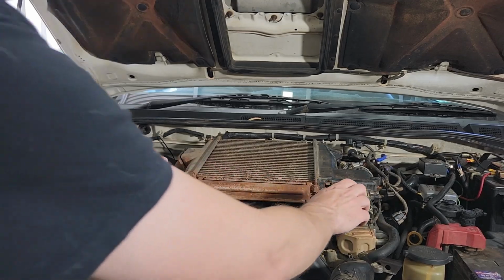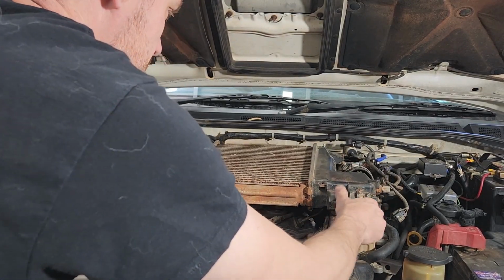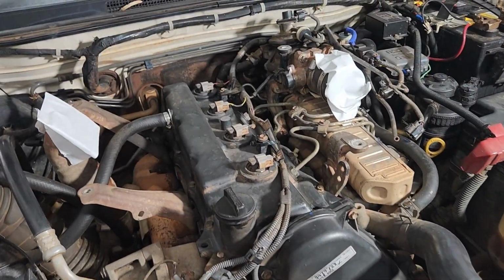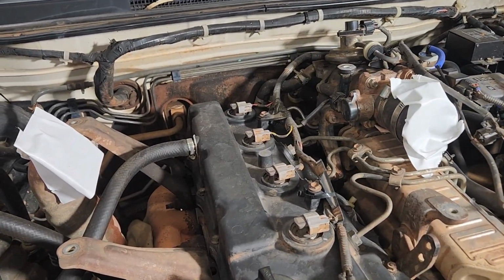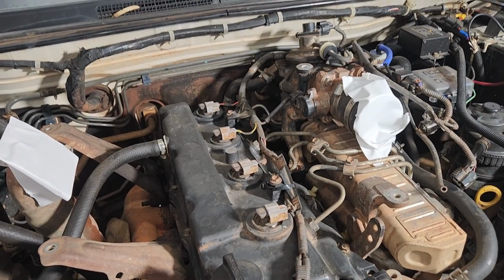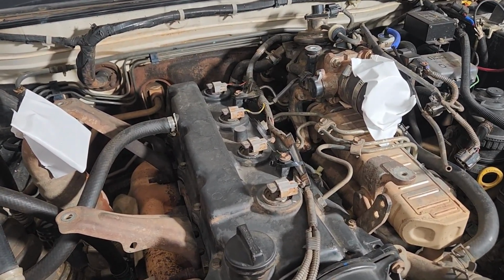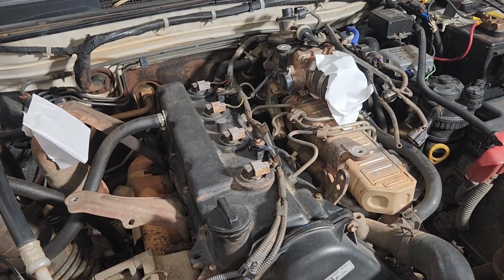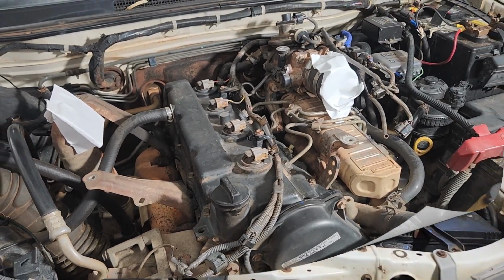Okay, with them all off, we should be able to just lift the front and wiggle this out and remove that intercooler. Okay, with all that off, we're going to cover up our intake, which we've done here to stop any debris getting in. We're going to remove this breather hose and these 4 plugs for the injectors. Just remember where they go. Remove that harness out of the way, and I'm actually going to clean and degrease a lot of the area around the rocker cover where we've had leaks, and then we can remove the 4 injector lines and pull the rocker cover off.